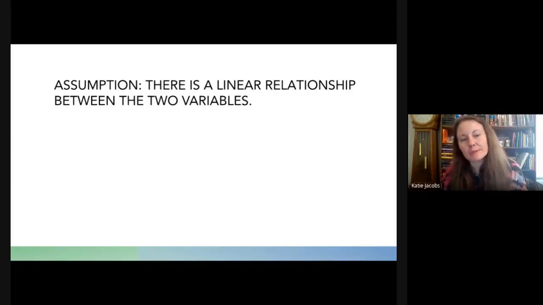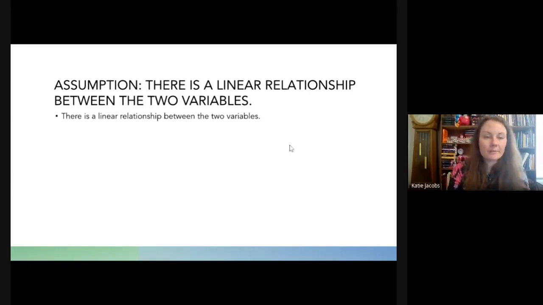Assumption: there's a linear relationship between the two variables. So this is where you're going to put that scattergram information into use. So you're going to build your scattergram. If you're using some sort of statistical software, the software actually would build one for you. It's a little bit of a lengthy process. There is a really great resource called Laerd Statistics, L-A-E-R-D, that has guides on how to do this in programs like SPSS, which I really like. If you don't have a very large data set, you could definitely do this by hand though.